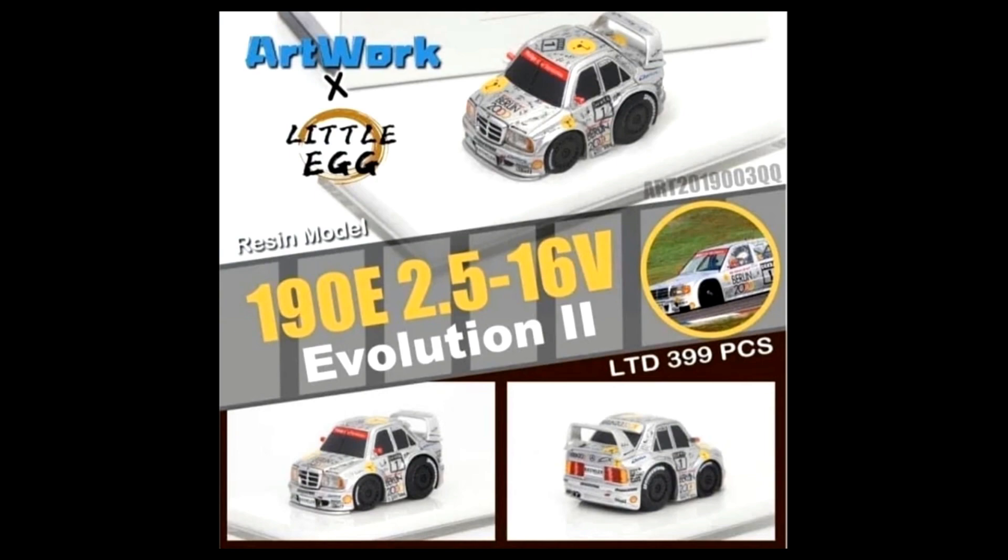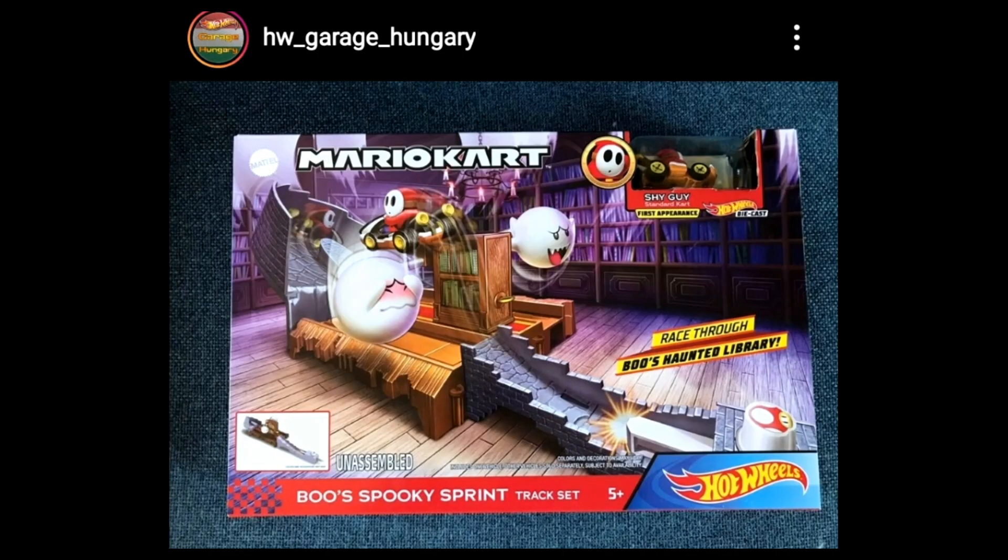Here's another look at some new M2 Machines releases — the '57 Mac model and the 1974 Datsun pickup. They all look good; I especially love this Datsun pickup with its amazing details. The packaging is also beautiful, as with most M2 Machines releases. Here's another one from Vinnie's Diecast — the 1976 Datsun truck from M2 Machines — gorgeous stuff.